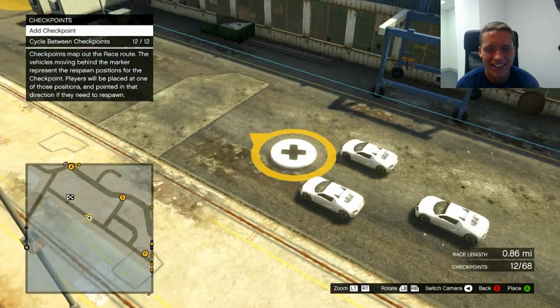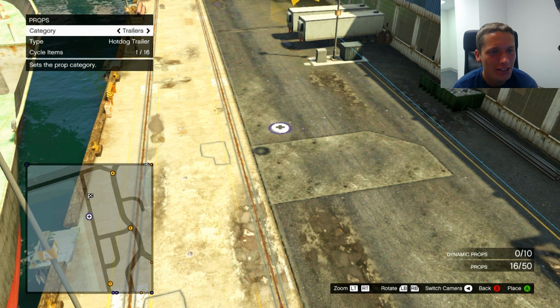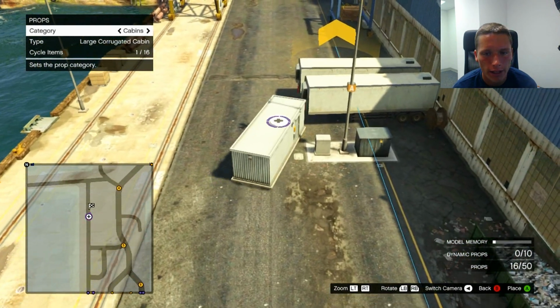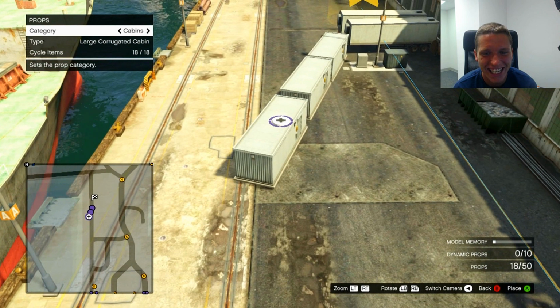Oh, dude, I got an idea. This is going to be so stupid. They're going to think there's going to be a ramp back here, but there's not going to be. So hold on. Props. Let's go to barriers, or do we want... How about cabins? Yeah. We'll go like this. Place one there. One there.